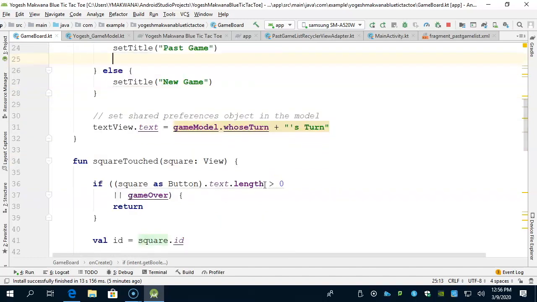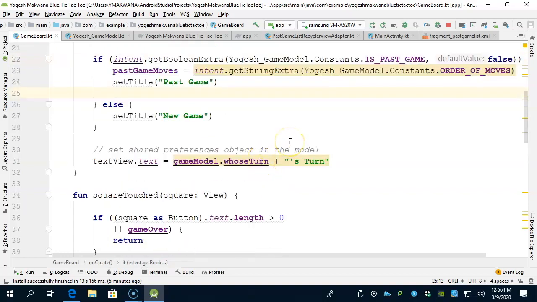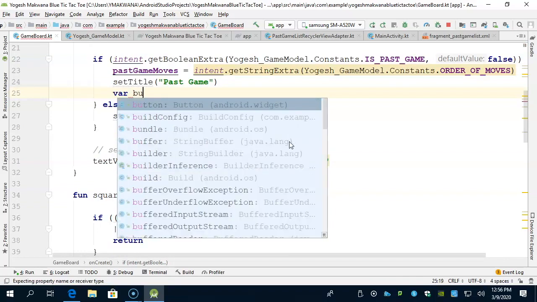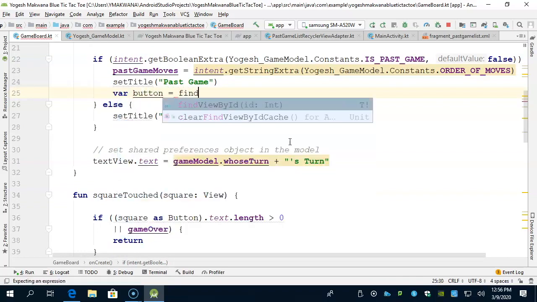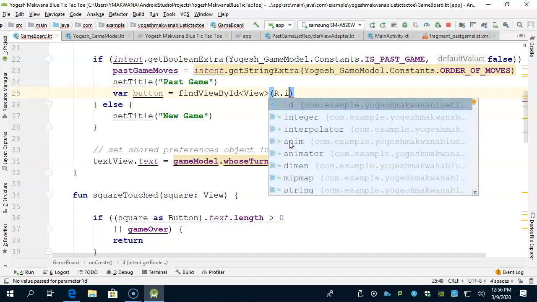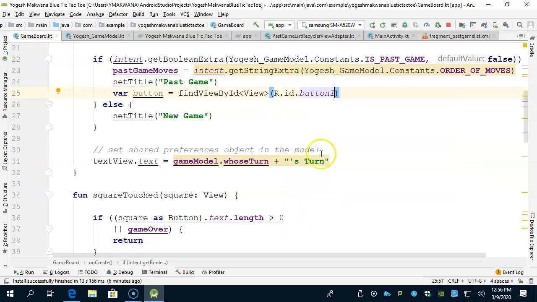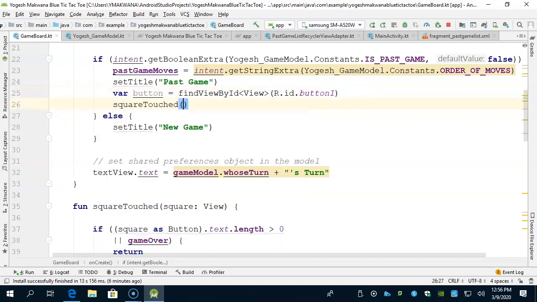So let's just pretend that we want to play only one move from there, just to show you that it's going to be a problem. Let's say findViewById. Button 1 is the first square, right? And then we call squareTouched on this.